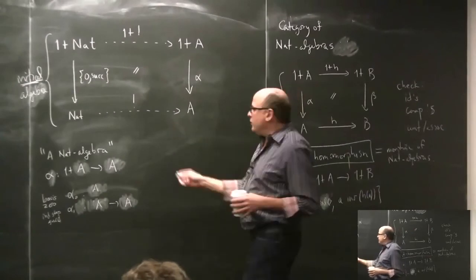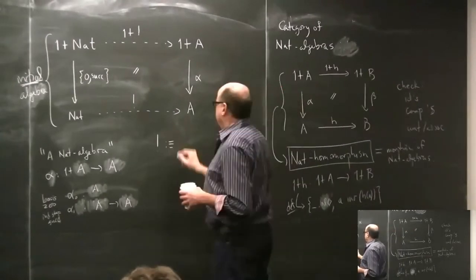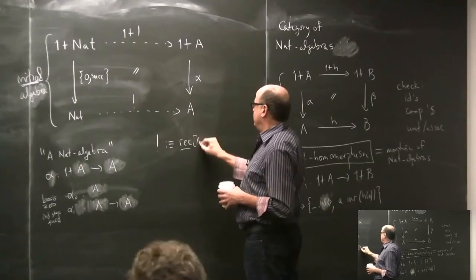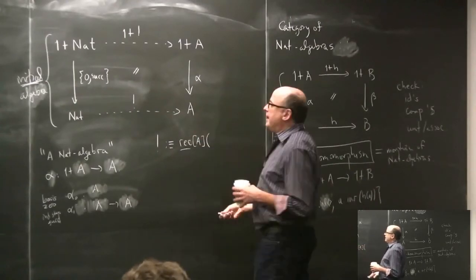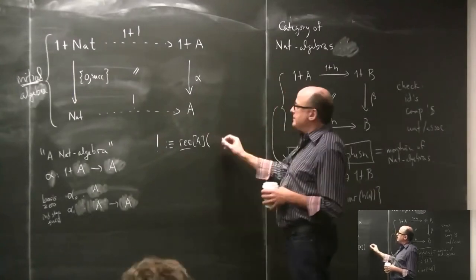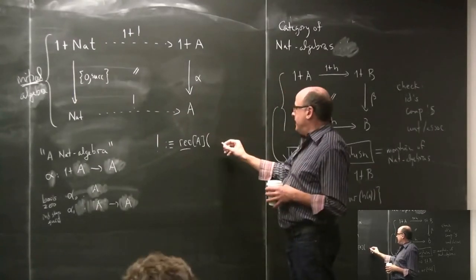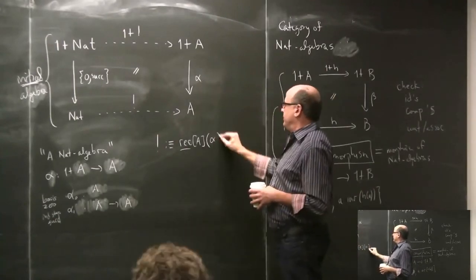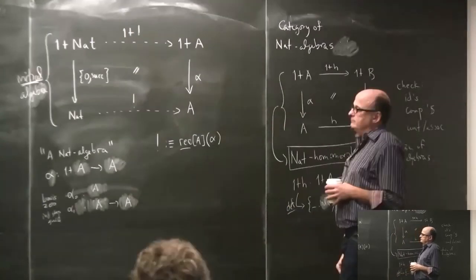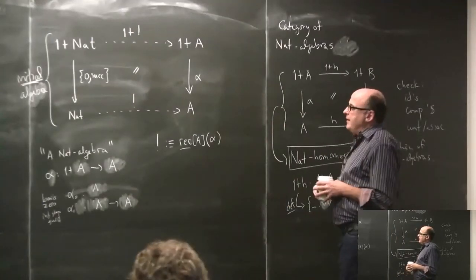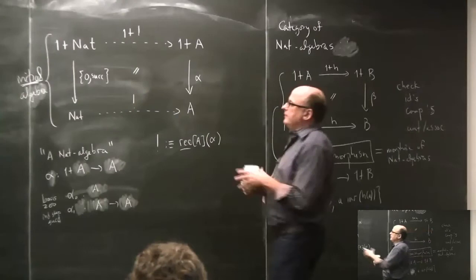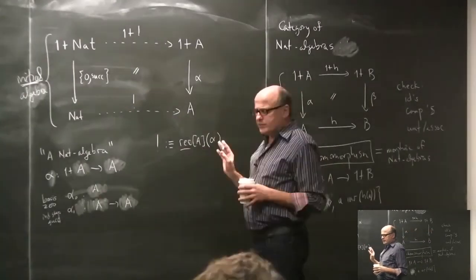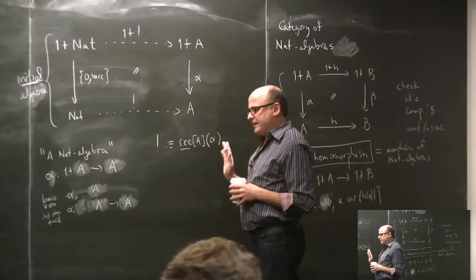What is bang? By definition, what is bang here? It's the recursor. It's rec A, and I'm going to write it in a slightly different notation. I can just write alpha here. That would be a way of saying it: rec A of alpha. And the important thing is the uniqueness of this. In other words, you've got to get the quantifier structure. I noticed from my office hours that some people are having trouble with this.